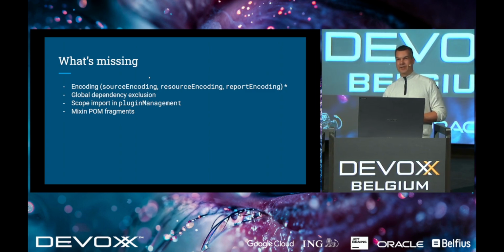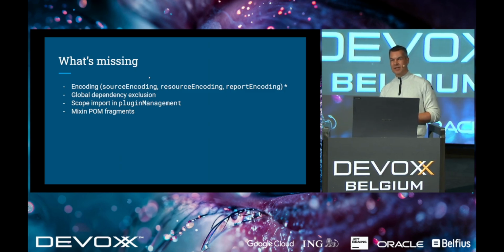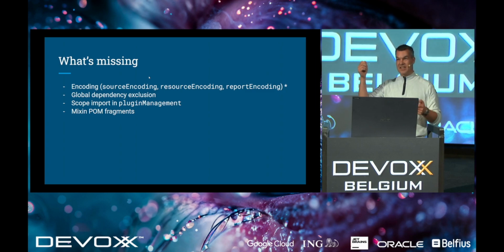Mix in POM fragments. I guess we have a lot of Spring Boot application developers, right? And what do they do in the beginning? They say use this parent, which is actually the Spring Boot parent. However, if you work in a company, you probably would like to use your company's parents. So there are two parents. That's not possible currently. So with mixins, it should be possible to say, okay, I have multiple parts of a POM file and I can combine them in my own build file. And that should reduce the maintenance of all those kinds of things. These are all kinds of dreams we have.